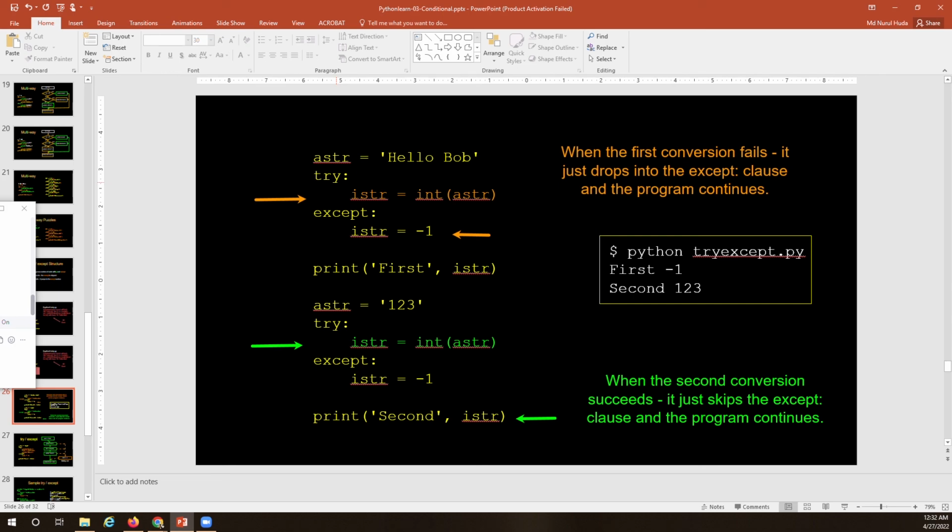Okay, it will either successfully execute the try part or it will execute the except part. If you simply write the code and it cannot convert, for example, a text to a number, then it will show an error and stop executing. But if you use try and except, then it will not stop executing. It will either execute try successfully or execute except successfully. Look at the example in the slide and you will definitely understand.